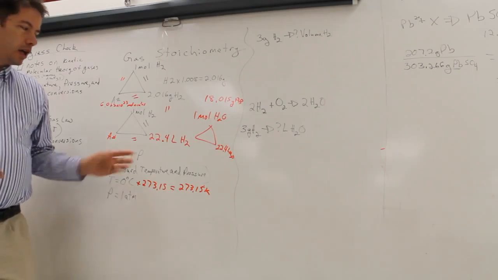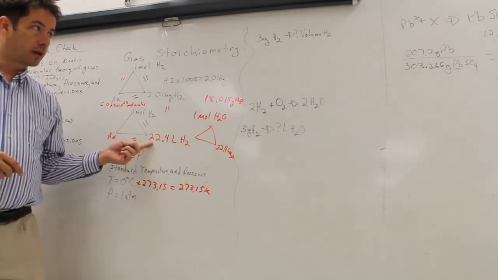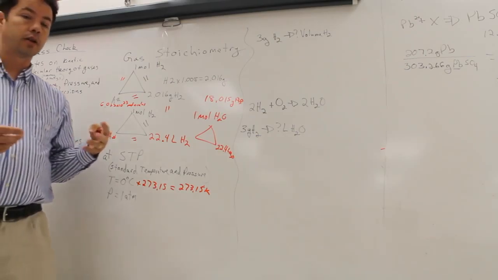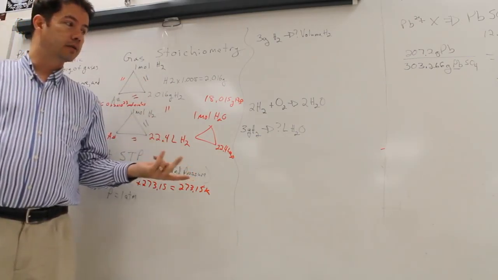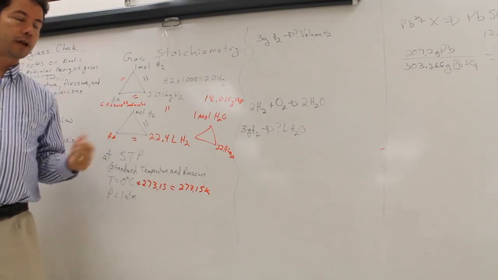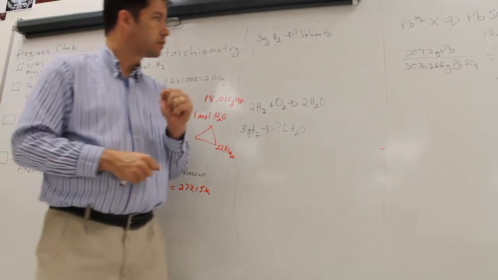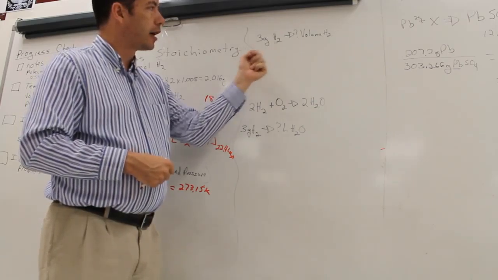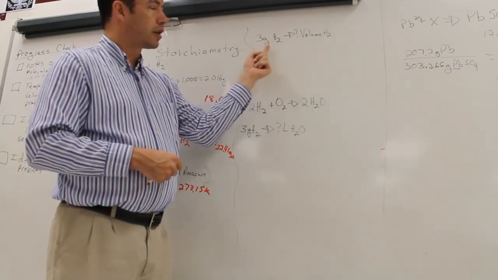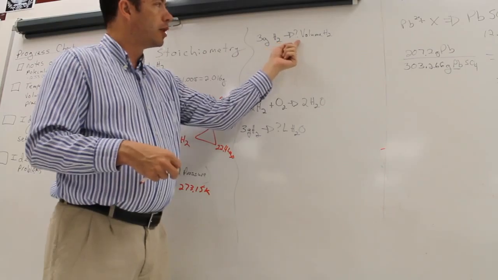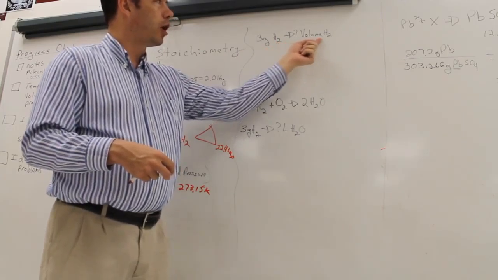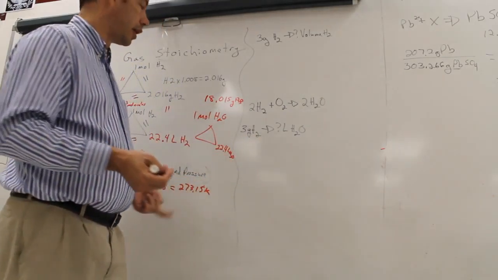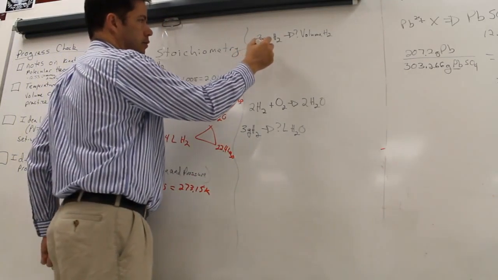So now that we understand this, now we're going to actually apply it to a couple of situations by using our dimensional analysis line to solve some problems. Okay? So let's try one. So we have this problem here, and it says 3 grams of hydrogen is how much I have in a container. What volume of H2 is that going to occupy at STP?